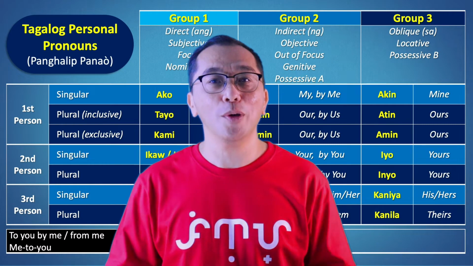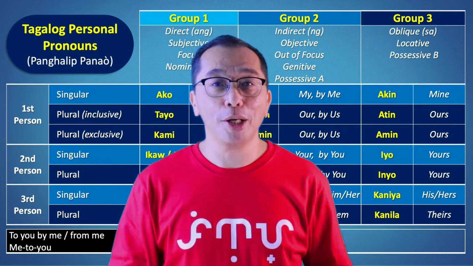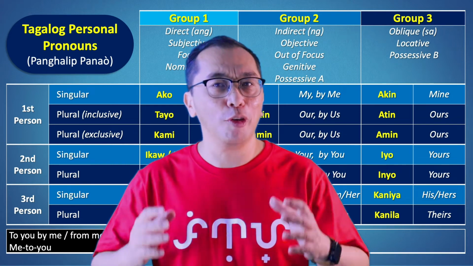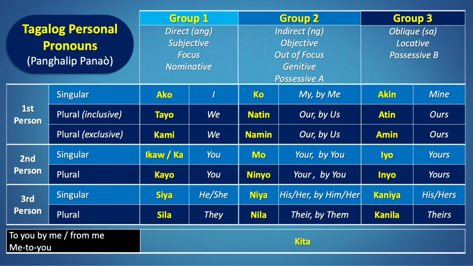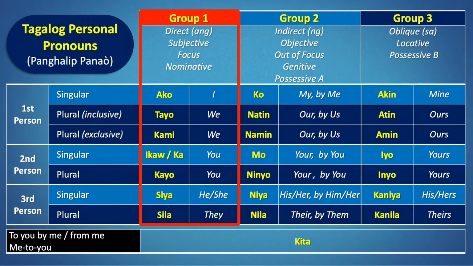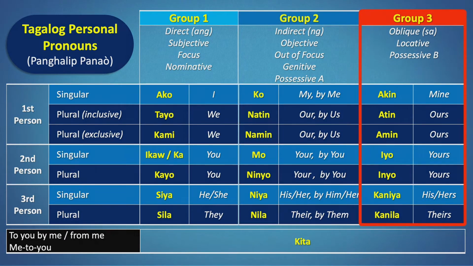We are continuing our discussion on Group 3 personal pronouns, which is part of a huge topic, the Tagalog personal pronouns. Since episode 21, I have been talking about the Tagalog personal pronouns and how they are divided into 3 groups which linguists call by various names. But in this channel, we will just call them Group 1, Group 2, and Group 3 because it's less complicated. Well, there's actually sort of a Group 4, but that is a topic for another day.